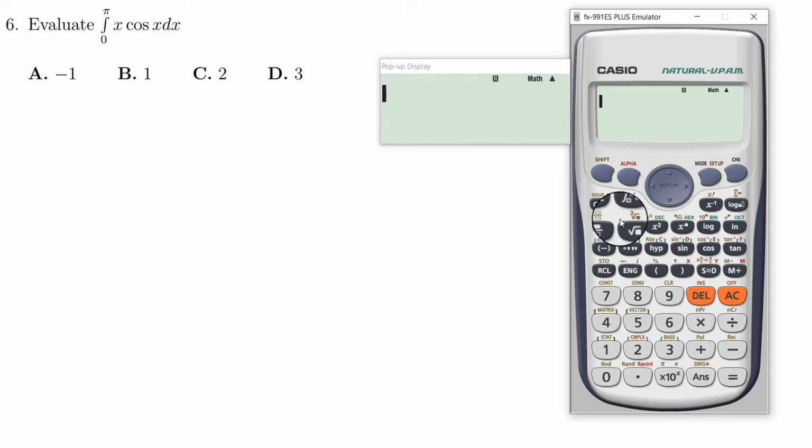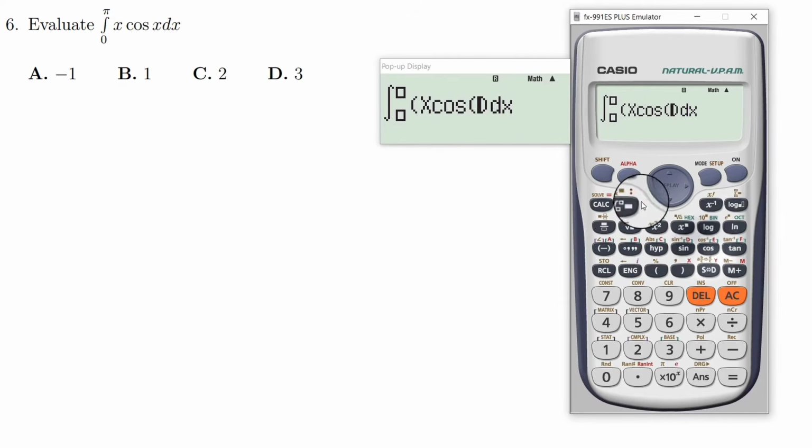Okay, so let's just move on. Now press the integral button, then we input this, open and close a bracket, then we input this there. So that means we have the alphabet x, then we have cos alphabet x, then you close the bracket. Because you've already opened one bracket outside, that means you have to close the bracket.